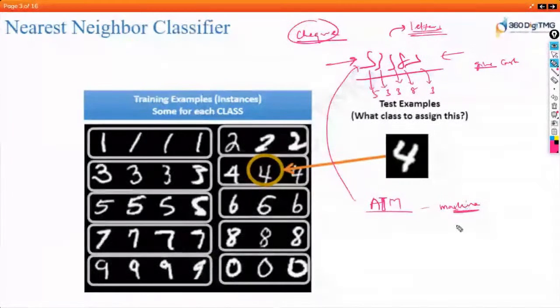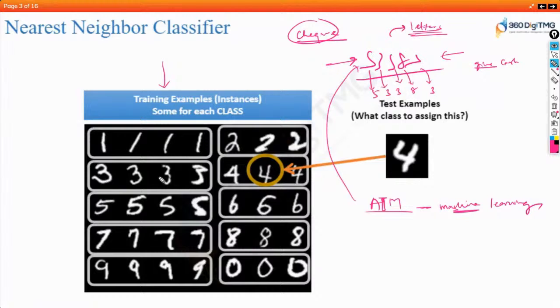But remember, this machine has to understand the number. That is the tricky point. How does your computer learn about these numbers? That's something you have to think about. We are talking about machine learning, right? This is what learning is all about. So we collected the data here. For all the customers, visitors, and students coming to the university, we asked everybody to write the numbers by hand, and we feed this information to the computer.